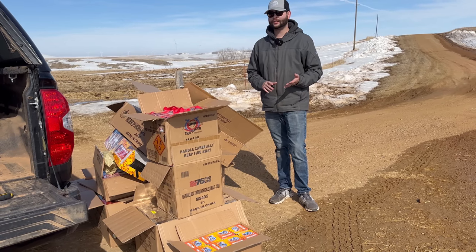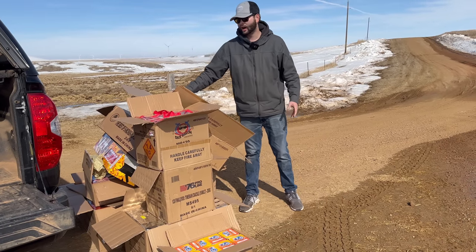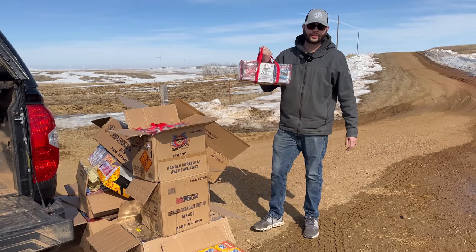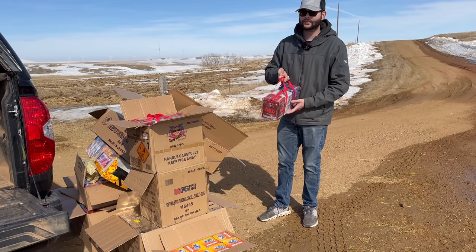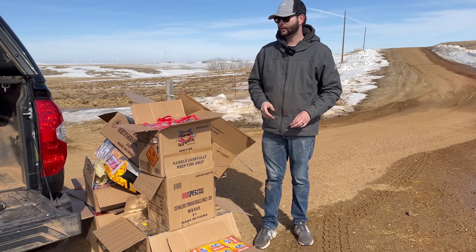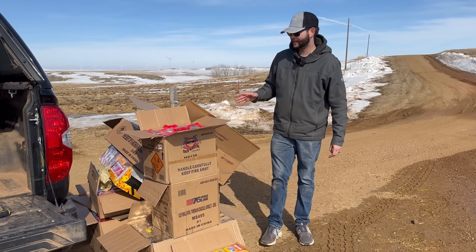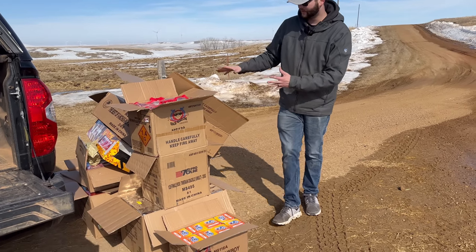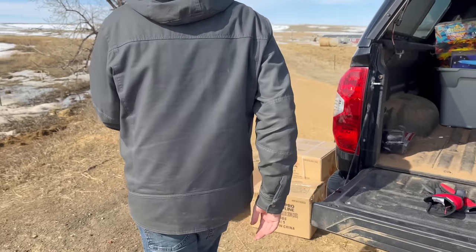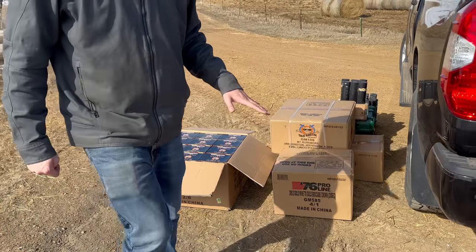Now, like I said, the difference between wholesale and retail is that the retail items are priced out, like for instance, you'll see this on the shelf and it'll be something like 130 bucks, right? That's what we're used to. But in these cases, which is wholesale, for $130, you'll get four of these. So the value is definitely there doing it this way. And this is just my one pile here. We have one case on the tailgate and we have all of this over here still. So that's a lot of fireworks for $1,000.